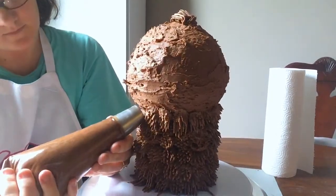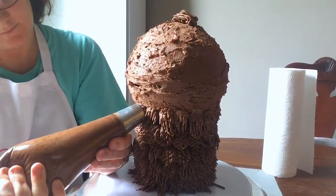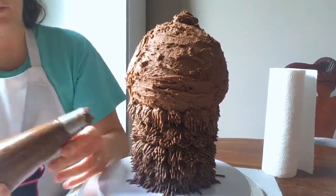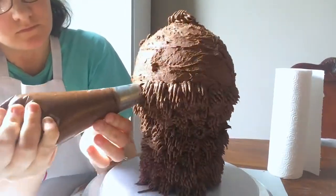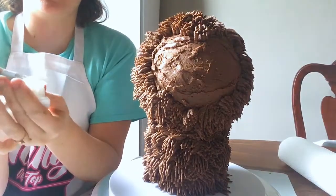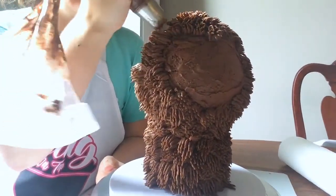And then I've kind of marked off on the face a certain section that I want the lighter part of his fur to be, so we're just going to pipe around that. And every now and then you have to wipe off the tip to make sure that you get clean lines every time that you're trying to pipe some more fur on him.